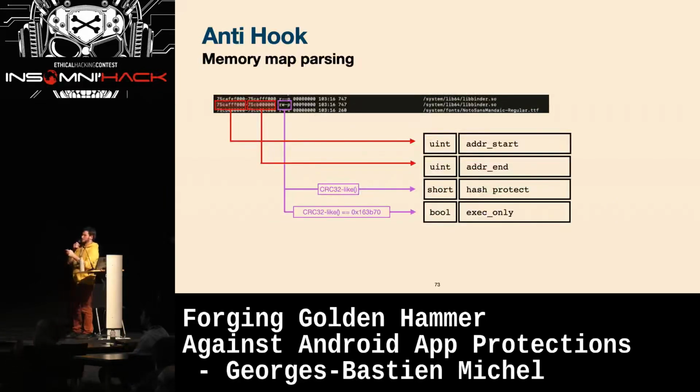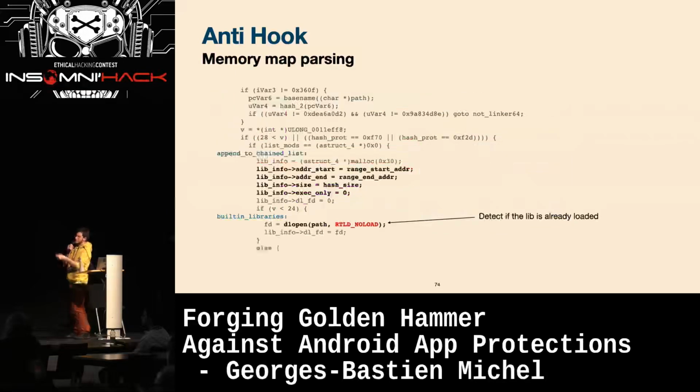So when the protection tools parse each line of prop maps, it parses region, start address and end address, and also the attributes in order to detect if a region is executable or not.